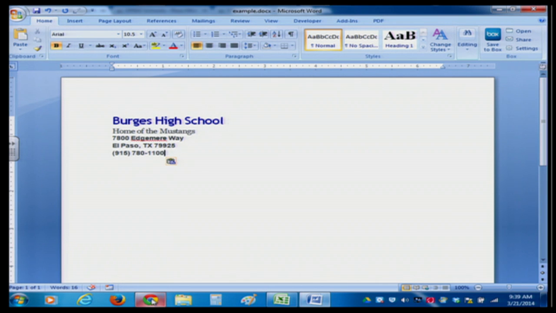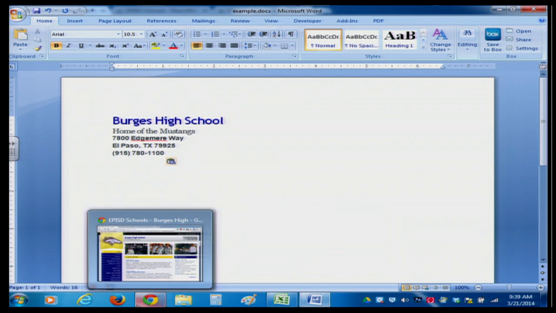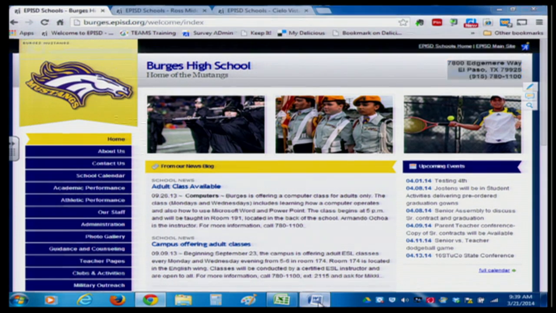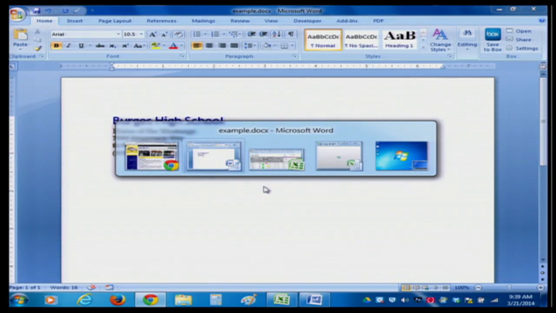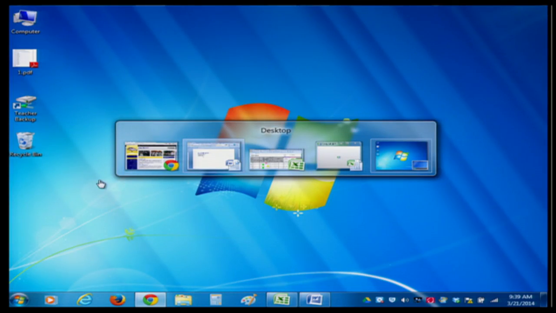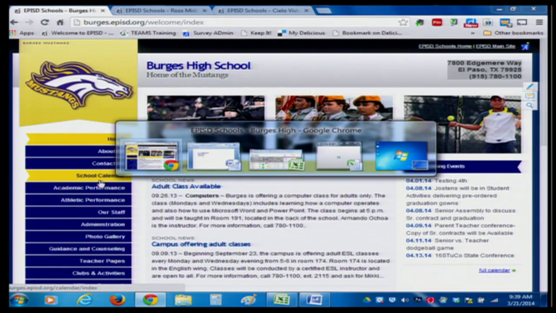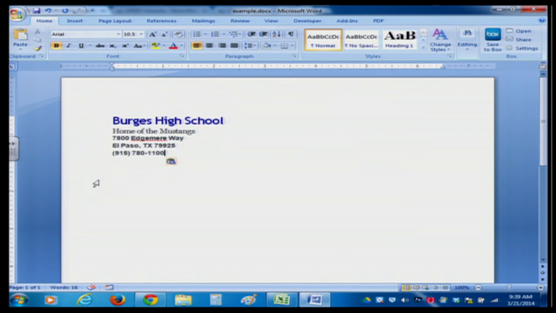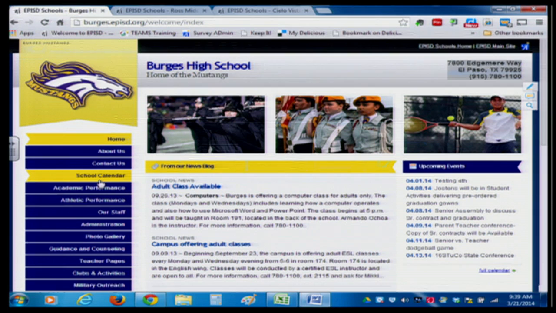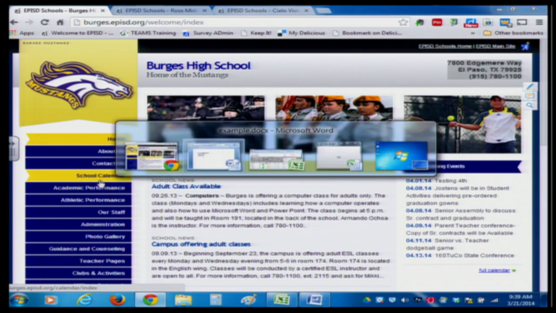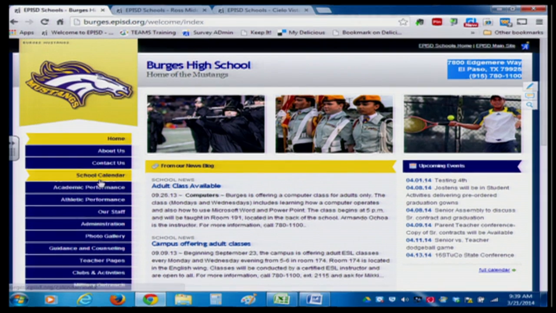Now, you notice I'm clicking down here to switch between Word and my web browser. Well, there's another keyboard shortcut that can be used for switching windows. If you hold down the Alt key on the keyboard and the Tab key, you can do Alt-Tab, and it will bring up this window here that lets me see the different open windows on my computer. I can use Alt-Tab to switch between windows. I can do Alt-Tab once to switch to my Word document, Alt-Tab again to switch back to my web browser. So using those, I can very quickly swap back and forth between them.